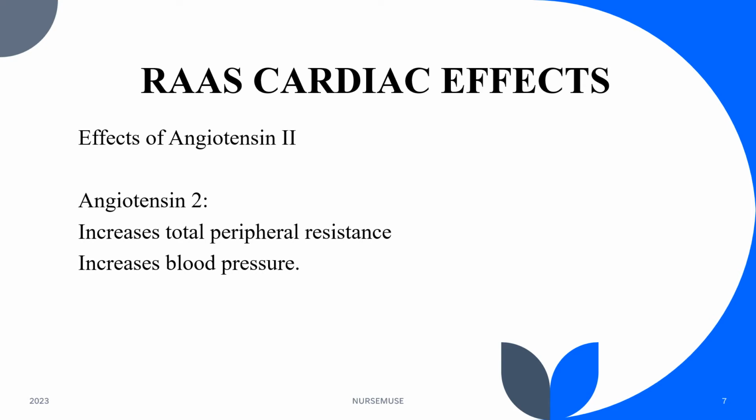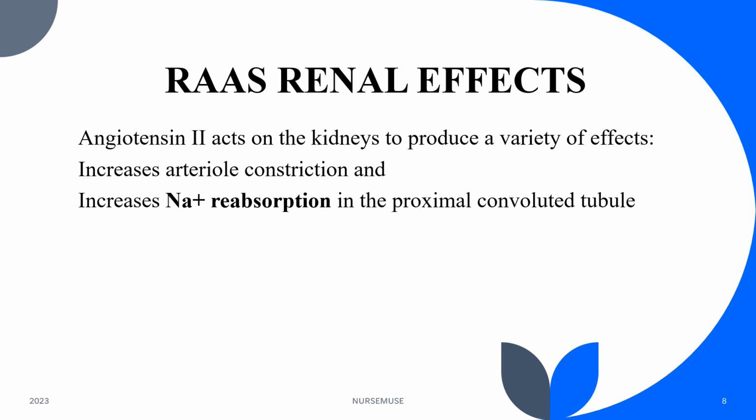So when we have angiotensin II in our body, what are the cardiac effects? Well, we're going to increase total peripheral resistance. So we're going to vasoconstrict, and we're going to increase our blood pressure. When angiotensin II is floating around the body, of course, it's going to act on the kidneys, and it's going to say, okay, we're going to increase our blood pressure and keep the blood volume up. So we're going to vasoconstrict and also constrict our arteries, and we're going to keep water and sodium in the body so we get more blood volume.